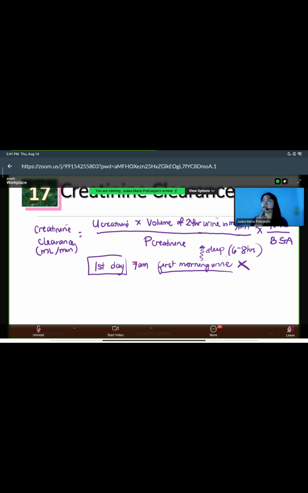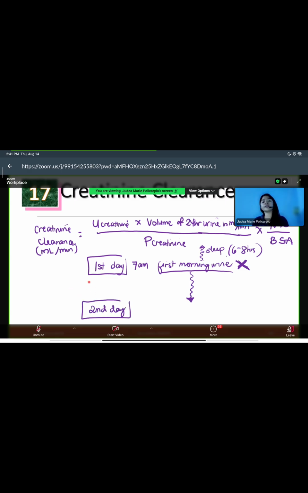Kasi ang mangyayari, pag sinama mo yan, yung 24 hours mo, madadagdagan ng 6 to 8 hours. Ano mangyayari? Yung 24 hour mo, magiging 32-hour na urine na kapag isinama mo yung first morning urine. So, that's why the rule of thumb ha, you have to start with an empty bladder. Dapat i-discard ang first morning urine of the first day. But after doing that, you will have to collect everything. After discarding the first morning urine of the first day, you will have to collect everything until the next day.